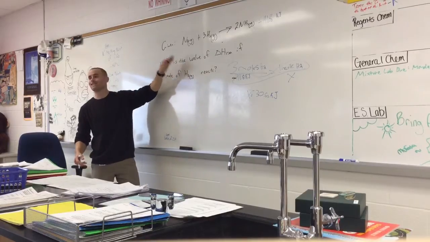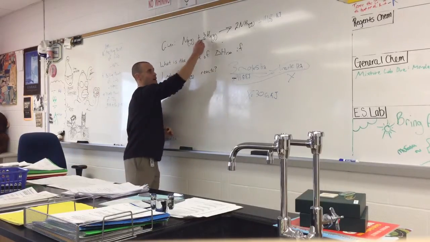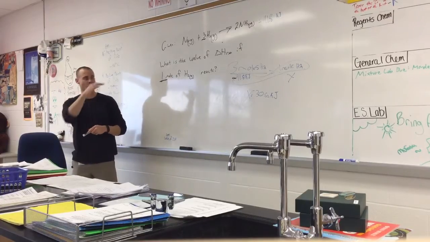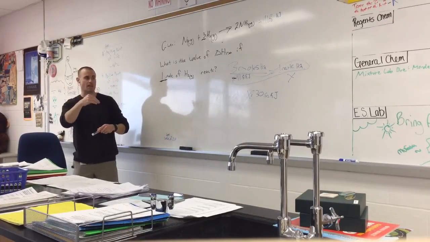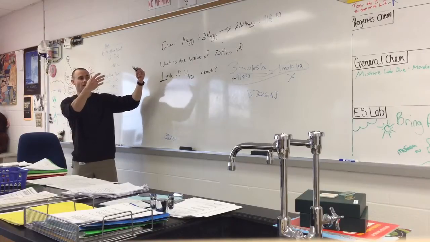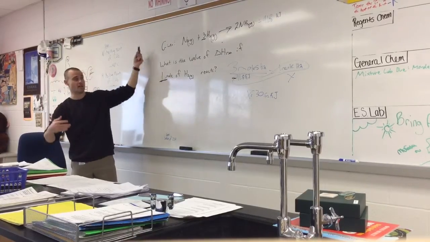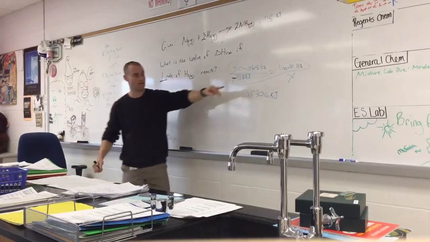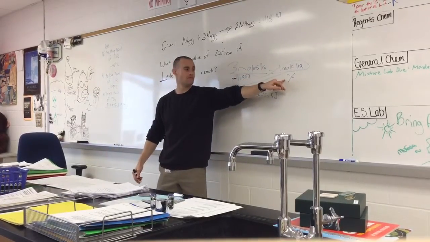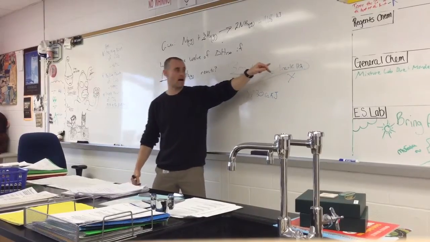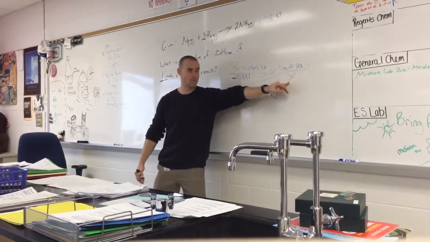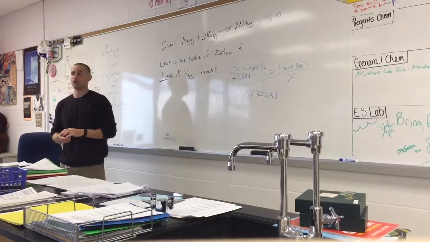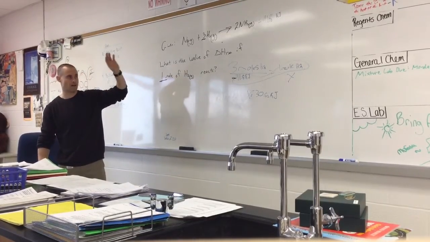The question's changing this. Instead of a 3, it's telling us we only have 1. So if you decrease anything in the reaction, you're going to decrease the heat. If you increase anything in the reaction, you're going to increase the heat. Whether it's endo or exo, it doesn't matter. That's how it works. It's proportional. So 1 produces X. So if your moles decrease by a third, your heat will decrease by a third, and that's negative 30.6 kilojoules.